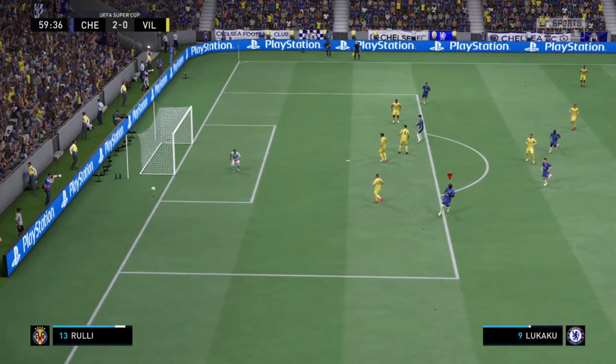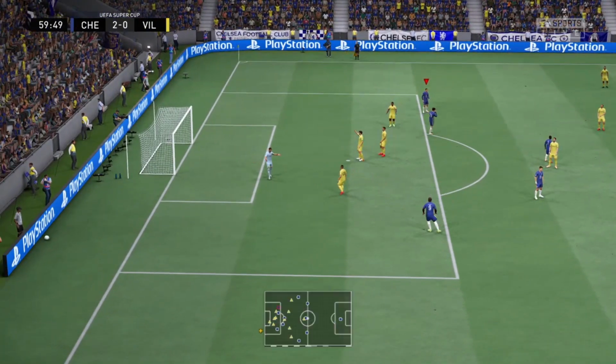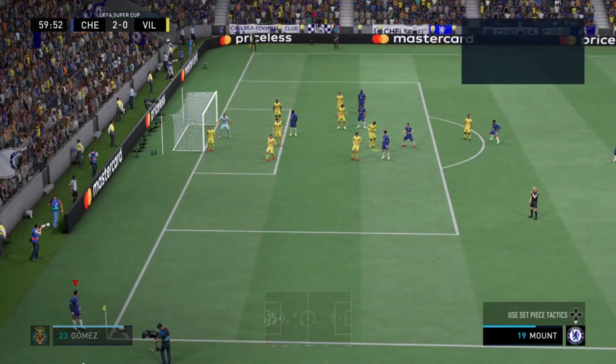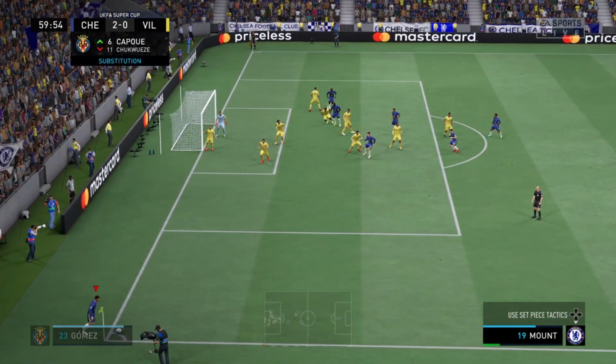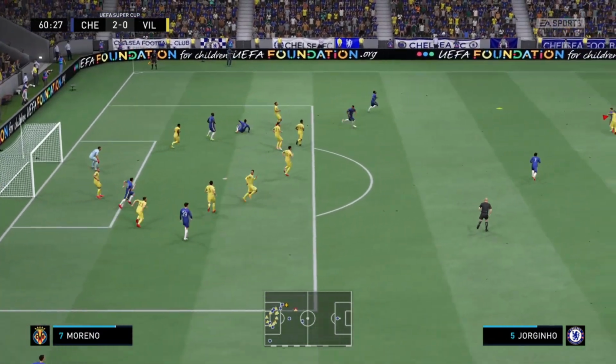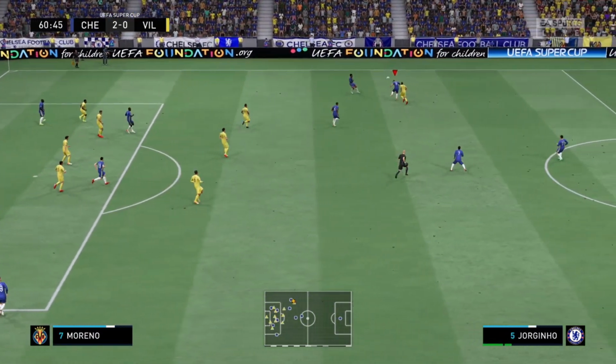Havertz has a go at goal, and what a save from the goalkeeper. That was a brilliant save. Almost made it 3-0, but a great save from their goalkeeper. And now we have Mason Mount on the corner kick. He tries to find Rudiger. Rudiger tries the volley, doesn't get there. And we still get the ball back.